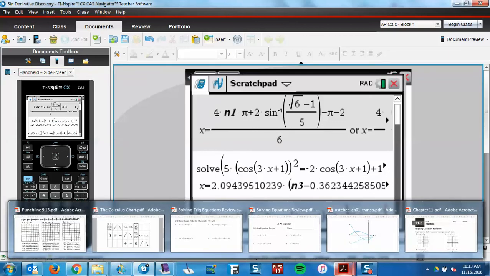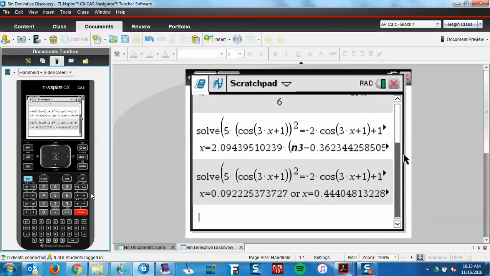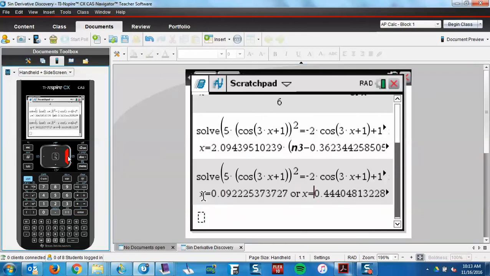And now I'm telling the calculator to solve this, but I want the stipulation that I'm only going to look between 0 and 2 pi. Now I'm going to hit control enter so I get decimals. I force it to give me decimals, and now I get a whole bunch of answers. I think I wrote down 1, 2, 3, 4, 5, 6, 7, 8, 9, 10, 11, 12 answers. There were 12 answers to that. If you just scroll to the right, I just wrote them all down, remember, 3 decimal places, and I just scrolled and scrolled and scrolled, and that's what I found. That's not going to happen very often where we're going to get that many answers.